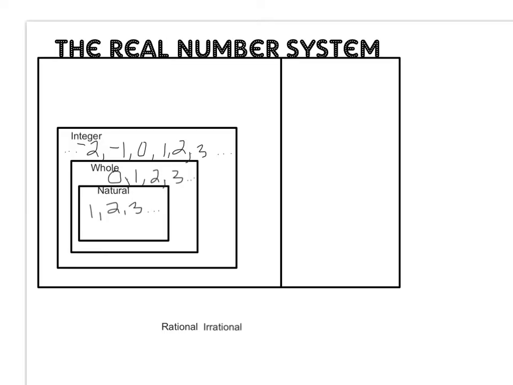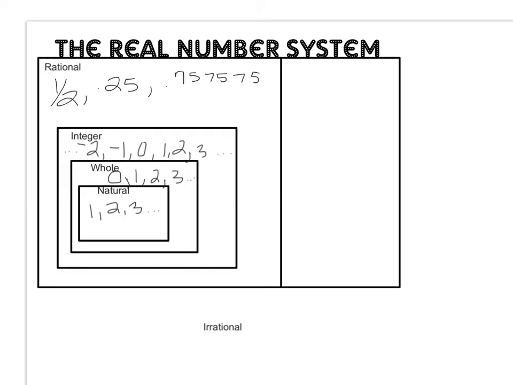Now, so far, we haven't mentioned any decimals or any fractions. That's where the next classification comes in. Those are called rational numbers. So rational numbers are all natural, whole, and integers plus fractions and decimals. Now, it can also include any number that can be written as a fraction, so any simple decimal, as well as any decimal that repeats a pattern. So, for example, 0.757575. It repeats a pattern, so it's rational.